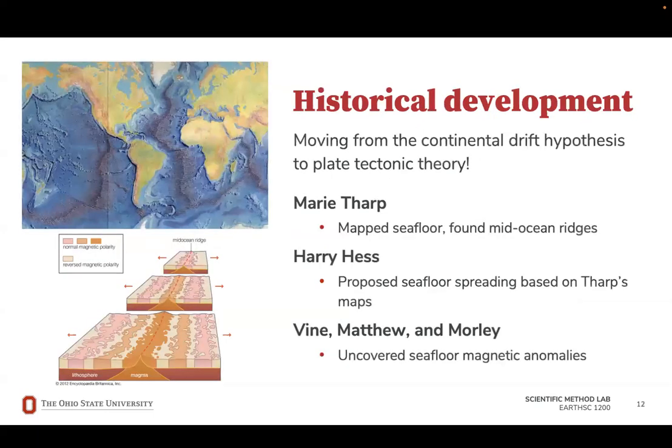In the 1950s, Marie Tharp made pivotal contributions to the theory of plate tectonics through her pioneering maps of the ocean floor. Because women weren't allowed on research vessels at the time, Marie Tharp used echo-sounding data that her male colleagues collected to create the first comprehensive bathymetric maps of the bottom of the Atlantic and Indian Oceans. Her maps revealed a massive rift valley running along the center of the mid-Atlantic ridge, providing key evidence for seafloor spreading. Tharp's visualizations allowed scientists to see the interconnected rift system of mid-ocean ridges that encircles the planet.